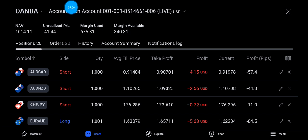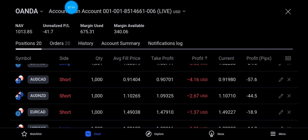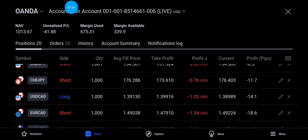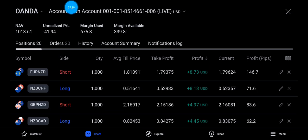But what I've basically been working on over the last few weeks is adding in all these different positions. And let me just sort this so it's easier to follow and look at. So I've just been adding in slowly one position here, one position there, a few positions here, a few positions there. And what I'm ultimately trying to do is the same mechanics of what I just showed you and what the series is about. But I'm spreading that across multiple pairs. So now we're also taking advantage of cross pair correlation, 2-pair, 3-pair correlation, 3-pair hedging.